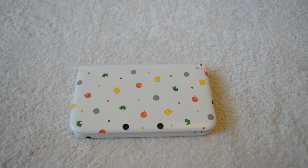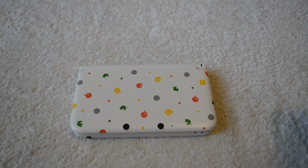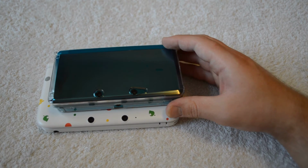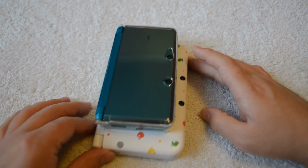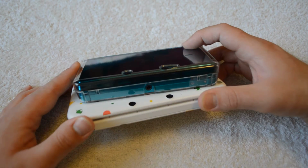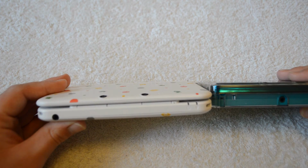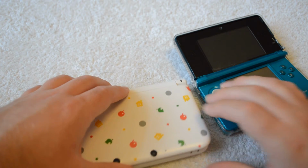Yeah, so why don't I show you, just reaching over here to get something. I'll show you it with the original 3DS, which might be a little bit bigger than it should be because I've got a crystal case over it just to protect it. But there's a look at the size difference. It might be hard to see on this white background, but if you just look at that there, it's definitely much bigger. Not quite as thick though, I don't think. Probably about the same.